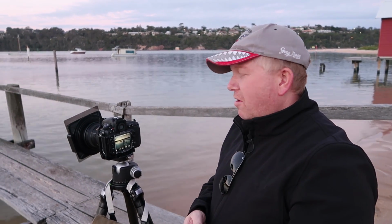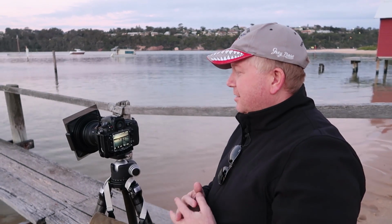Well, it's now 10 minutes past sunset, and I really don't think I'm going to get any more colour. So I think I'll call it quits here. I think we've pretty much got the best image I'm going to get tonight.